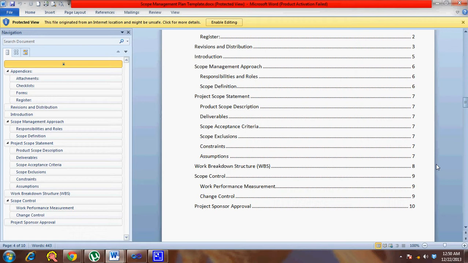So it's not about creating the scope statement, but then planning how to do it. What is the process you will follow? What is the methodology? What are the tools and techniques? How will you get approvals and details about that? So actual job of creating the scope statement will be covered in define scope. That's a different process. So that's about plan scope management process.